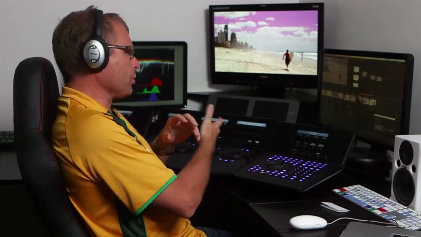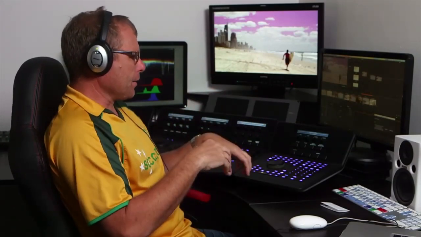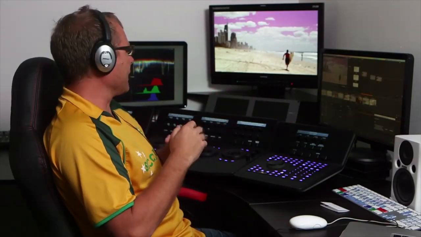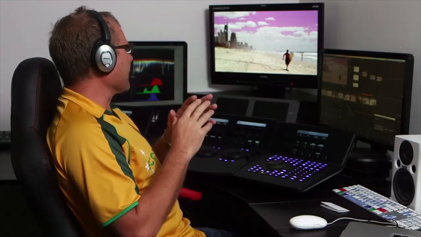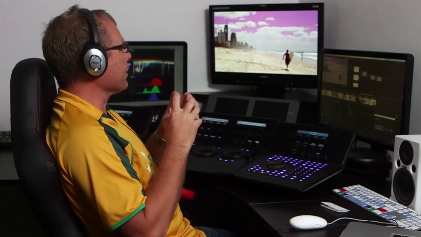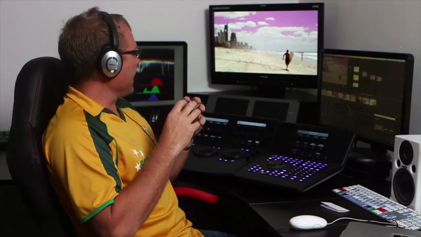But I think we're starting to see these little boutique-y places where they're just locking grades. Clients can come in. They don't necessarily need all the panels and things, because if you're just conforming, you don't need the bigger panels. You just need your software the same and a good monitor, because if they are making critical decisions, if I was critiquing you about the color of your magenta sky there, then we've got to be looking at the same viewing environment, as I mentioned earlier. And basically, it's great for a Rec 709 type workflow, because most of us can get our monitors into that space. So let's sum up here.